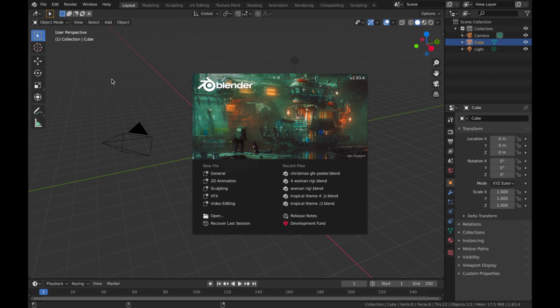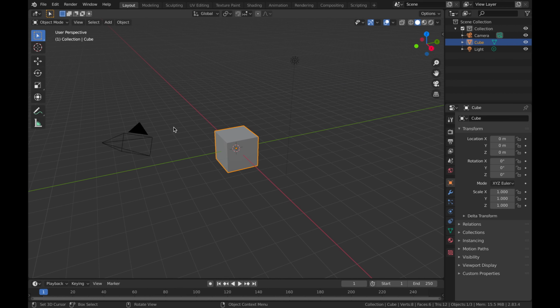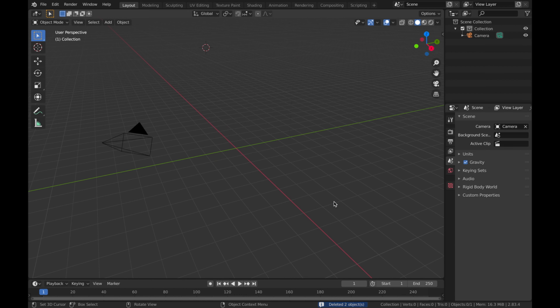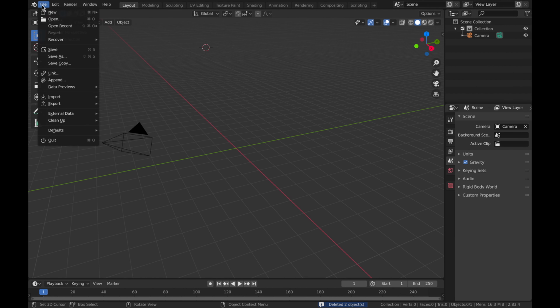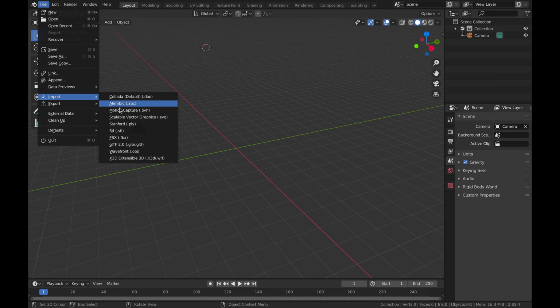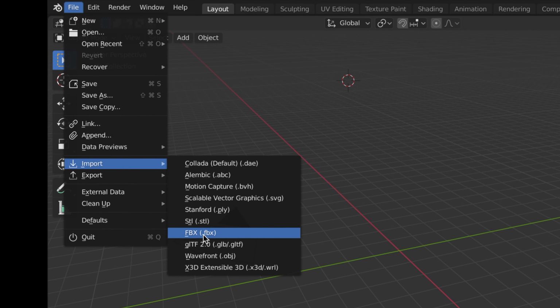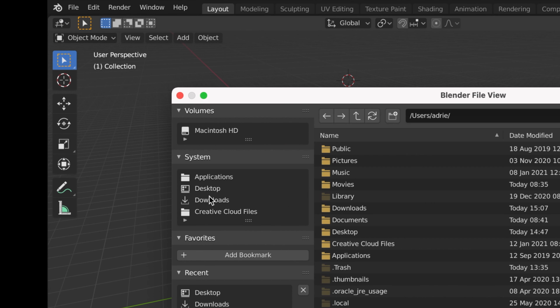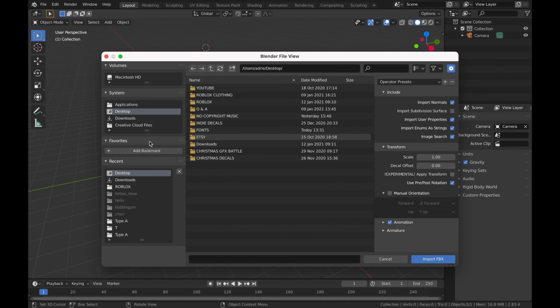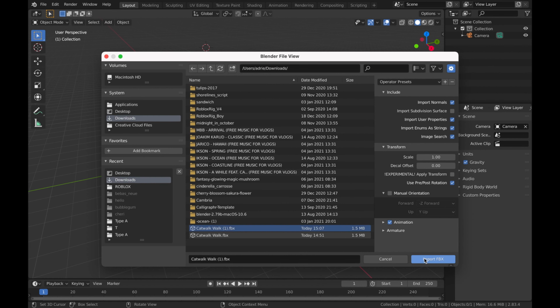All right, so instead of opening up your rig as you normally would, you're just gonna use the default Blender file. So you're gonna open this page, click anywhere besides the main box. Then delete this light and delete the cube and click X and then hit delete. Now you're gonna go up to File, Import, and you're gonna go down to FBX file format. Then find your character in your downloads and click Import.